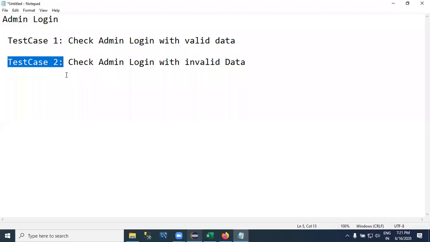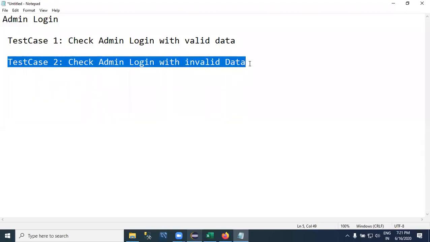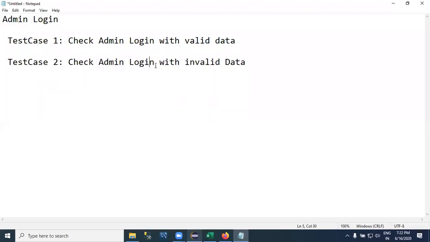For the second test case, we have different combinations. Valid, invalid, invalid, valid, invalid, and invalid. I hope based on this, you answered 4. If I'm covering like this, 2. Okay, what is your question, Nitin?